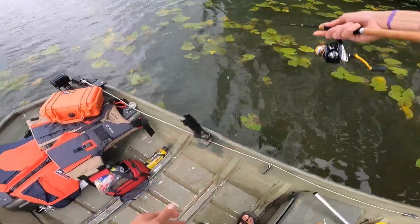Overcast skies, a little bit of sun peeking through. The temperature feels great outside. It's a little muggy out. Water's pretty dingy, but I think that spot was really popping because we had sand, we had a hard bottom, and the water was just a little bit clearer there. So I think that was a lot of the reason. Regardless, let's get back to fishing.